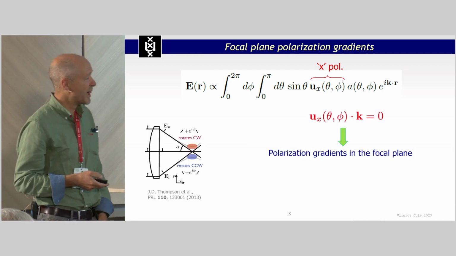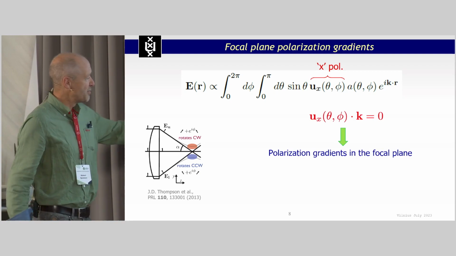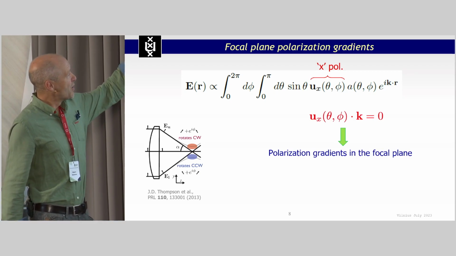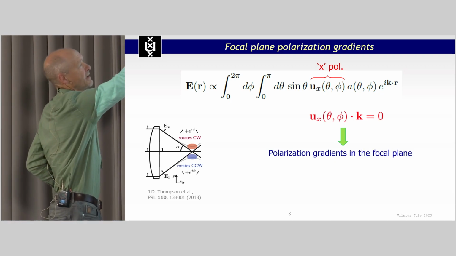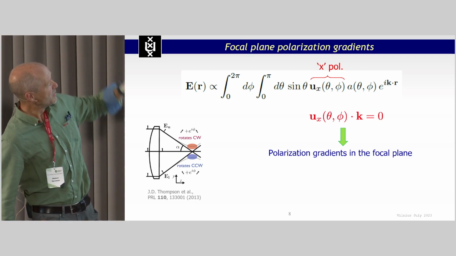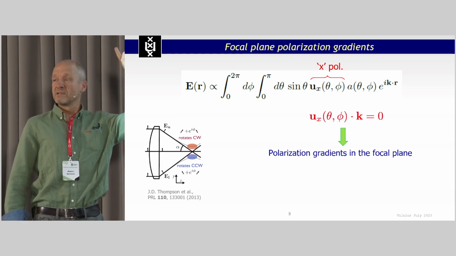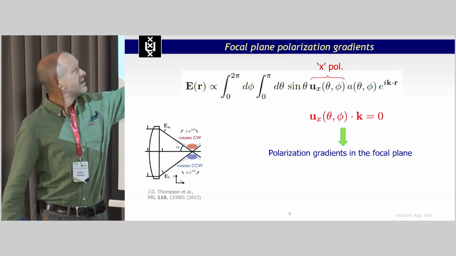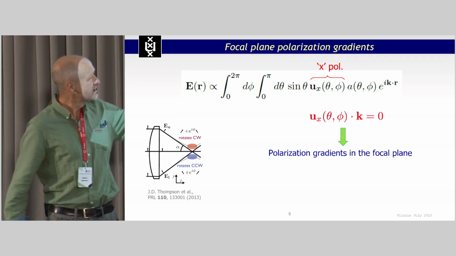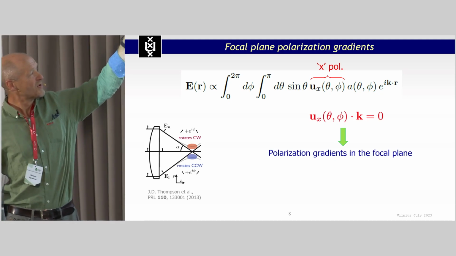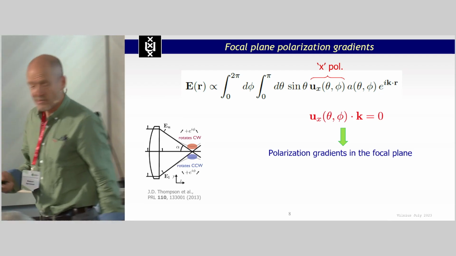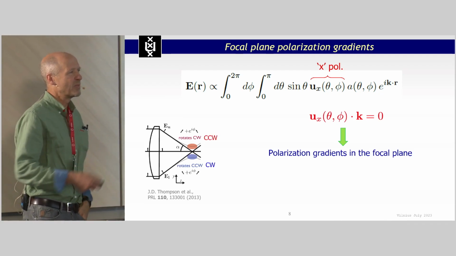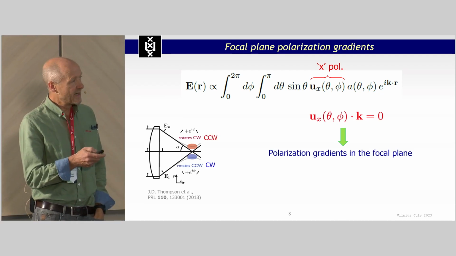And one way to think about it is, if this is what I found in a paper from the Luken group, if you focus down a linearly polarized light beam, then this ray here is polarized like that, but this ray is polarized like that. Now if you go away from the axis like here, this one arrives a bit earlier than this one, so the light polarization rotates from here to there, so that's counterclockwise. So I think this is probably a typo in that paper. Okay, but the idea is clear.